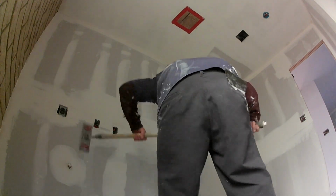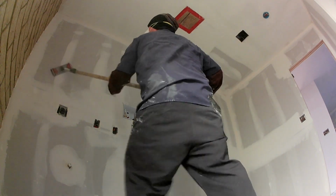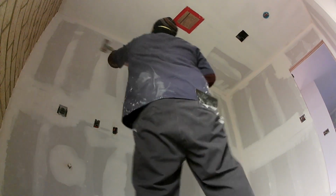Everybody thinks you pick up a pole sander, but sometimes you got to see it in action to kind of see what's done. It's a lot of work. It's tedious. Some people will sand a couple walls and they'll be done for the day. But with this large room right here remodeled, we have to sand every square inch of it. And I'm just going over everything.